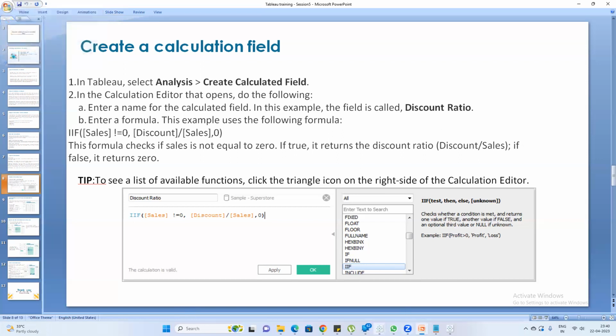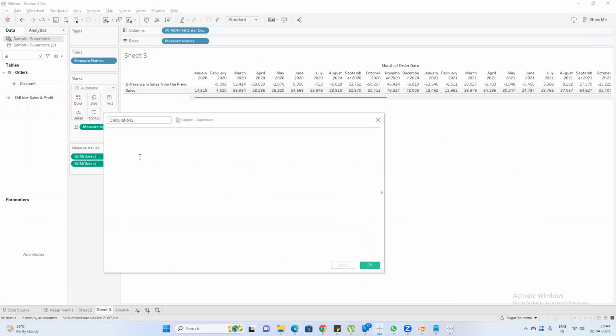Now let's see how to create this in Tableau.